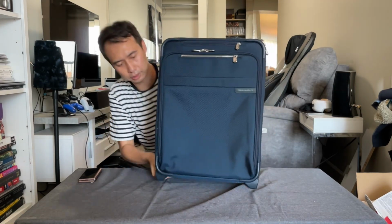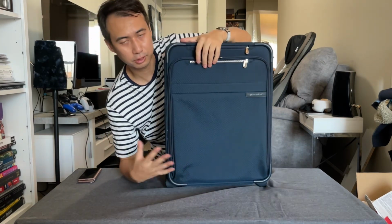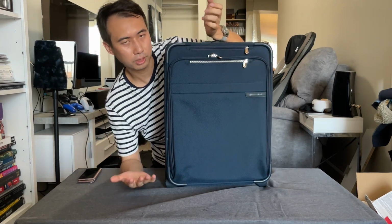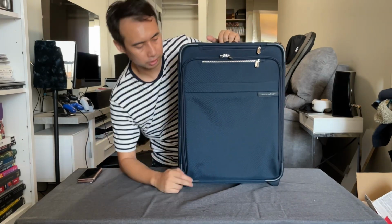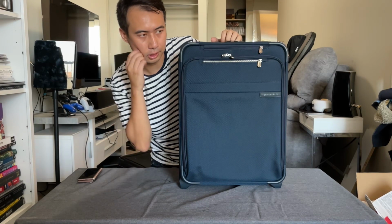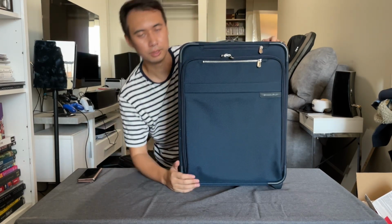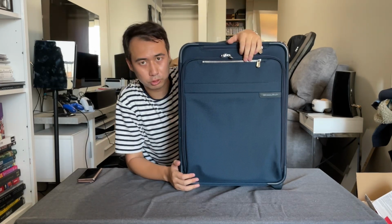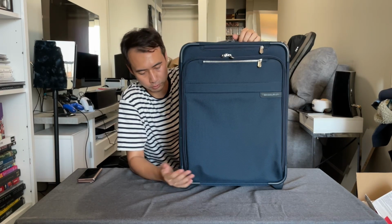And you might be wondering, why pay so much for a luggage? Well, that's why I think Briggs & Riley is a special brand. What's special about this brand is that if you ever damage this luggage, even if the airline damages it, you can send it back to the company and they'll replace it free of charge. They've stood by this guarantee. It's a lifetime guarantee, not a limited lifetime guarantee, just a lifetime guarantee. Even if you don't have proof of purchase, which I do, they'll replace it for you if it's damaged.